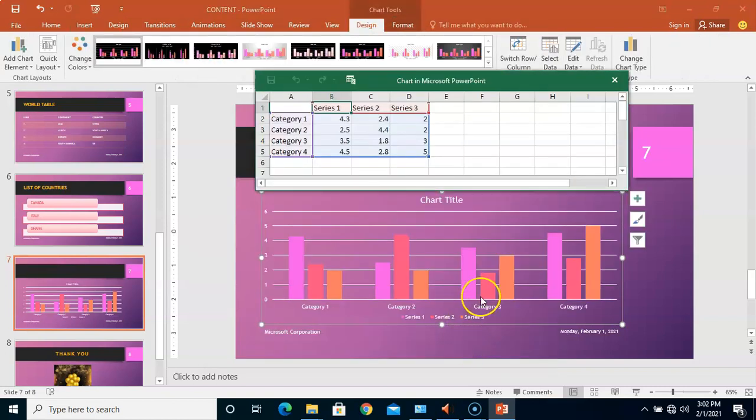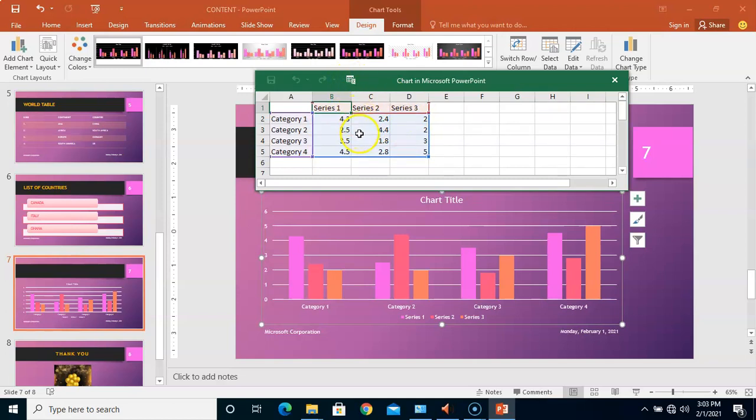I'm going to wait for it to load. As you can see, it's right here on my slide now. But it will come with data. The data that populated this chart is what you're looking at here. I hope you get what I'm saying. So this chart was derived from this data. I can edit this data either here or I go to Microsoft Excel to edit.